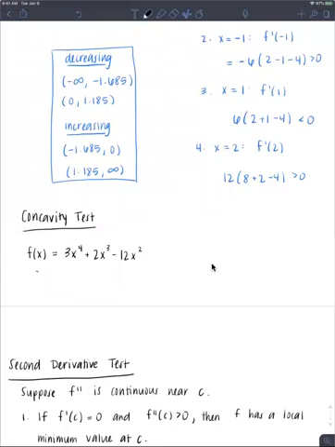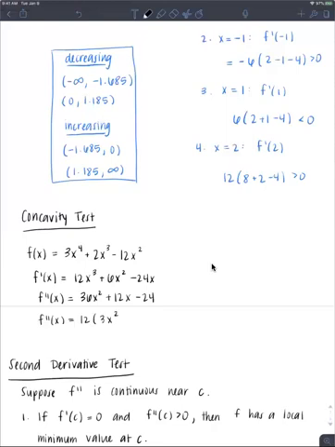So there's the function. We found the first derivative, but now we're going to need to use that to find the second derivative. So the second derivative is, again, just a polynomial. So I'm going to have, oh, what's 12 times 3? 36? Is that right? Yeah. Plus 12x, thank you, minus 24. And what can I factor out of this one? 12, yeah, I can't take an x out, but I can take that 12 out. And so this is 12 times 3x squared plus x minus 2.